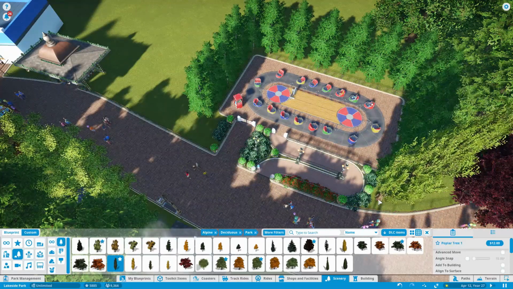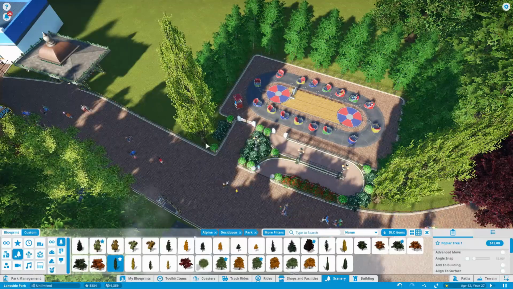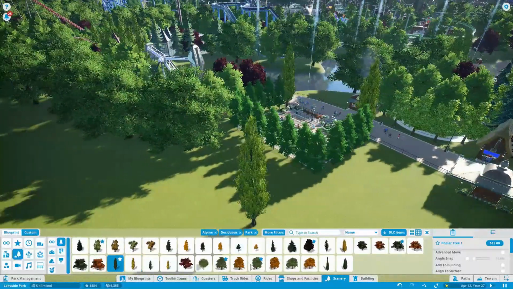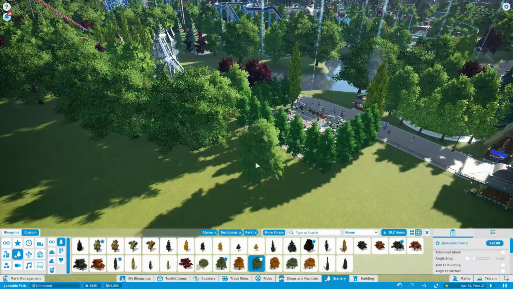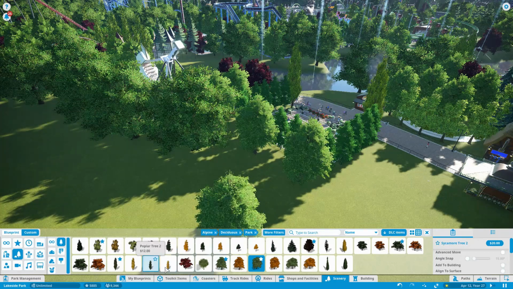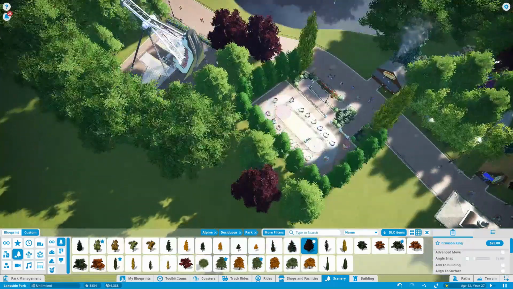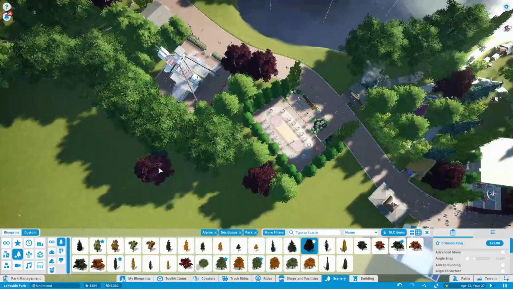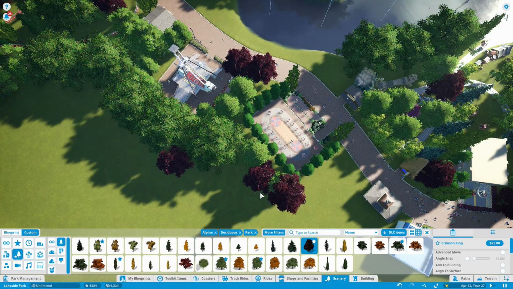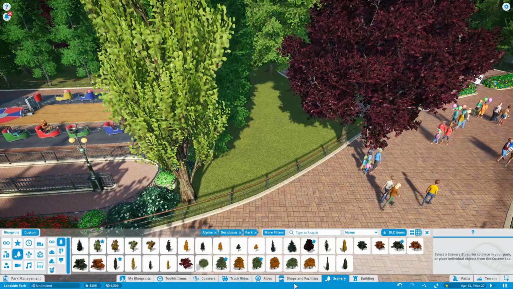Put in some of these. We're good. That's just like that, and put one of these sycamores. And let's get one of these Grissom Kings. Looks like an apple tree, just like those. And we're good.